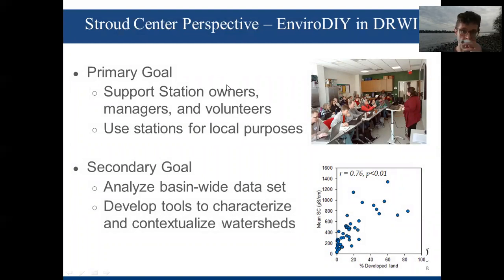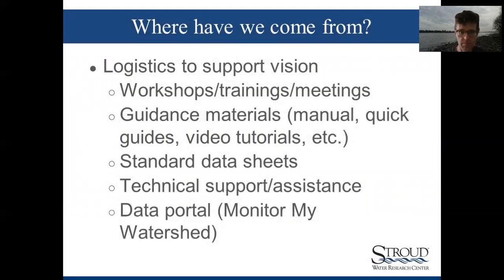More specifically, our primary goal in the DRB is to support station owners and managers and volunteers in using the stations for their own purposes. Secondarily, we are conducting internal analyses of the data, and one of our prominent goals is to develop the tools to better apply the data and give better context within the watershed. So providing resources that folks can use to better understand and apply the data. So again, these are the general logistics that we have to support this vision: workshops and trainings, all these guidance materials, standard data sheets, technical support and assistance, and the data portal.